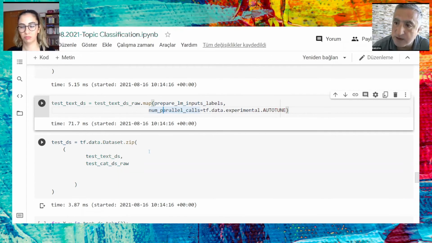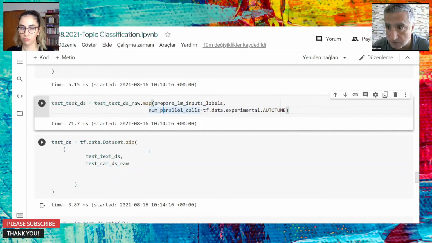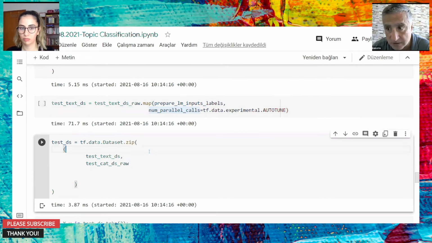We exchange some words with unknowns in training data because they are less frequent than what we decided. And these words will be unknown in the test data. Or if there is some word that never happens in the training data, it will still be an unknown word if it is in the test data. So I think it makes sense, right? Yes. So we learn from the training data set how to convert from tokens to integers. After learning, we apply it to the training data and test data.